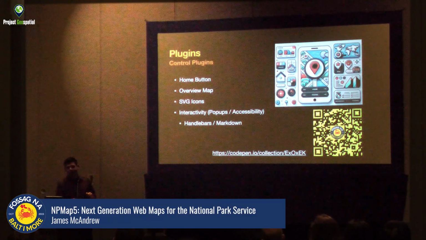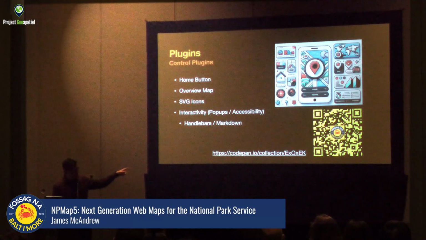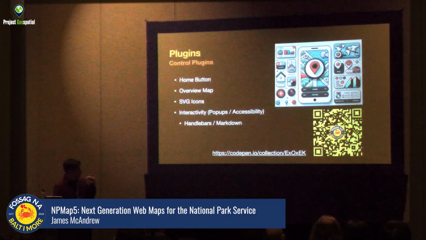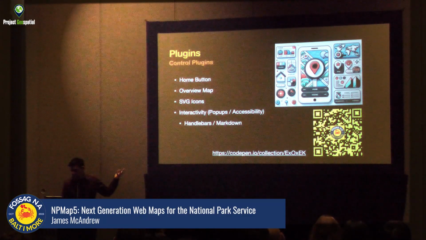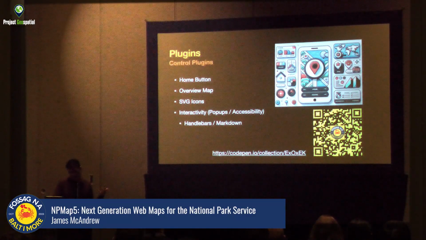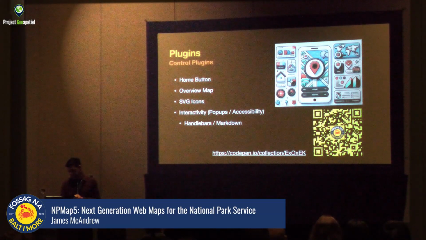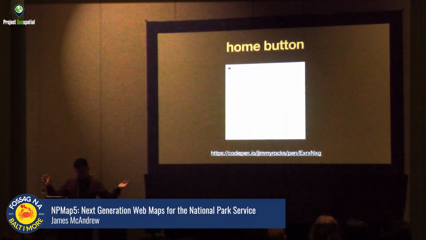So if anybody really wants to follow along in the code, I doubt anybody really does, but if you do, I put this QR code in that goes to a CodePen collection. I have all of this stuff in CodePen, so you can go view it and play with it as you want. These are our, I'd say, 5 plugins. I did a survey in the Whova app to see who was interested in what, and it seems like the overview map generated the most interest. I don't know why that's true, but.